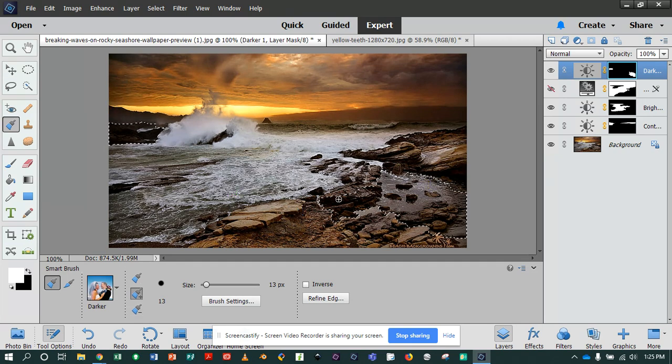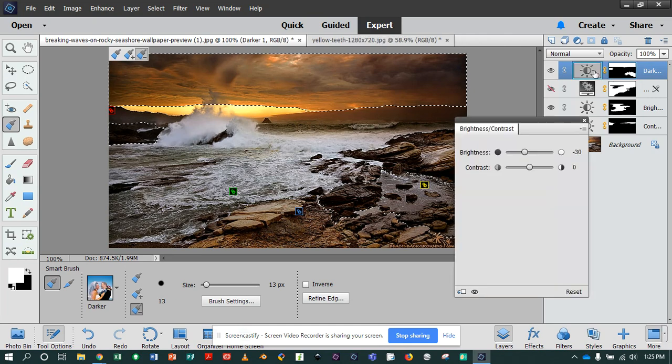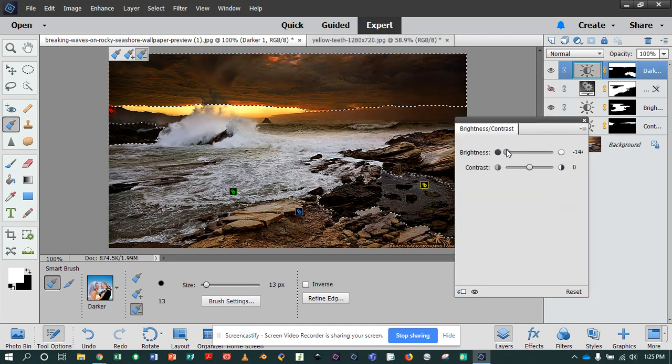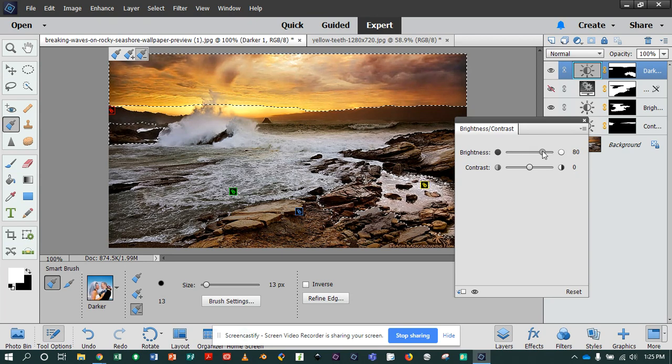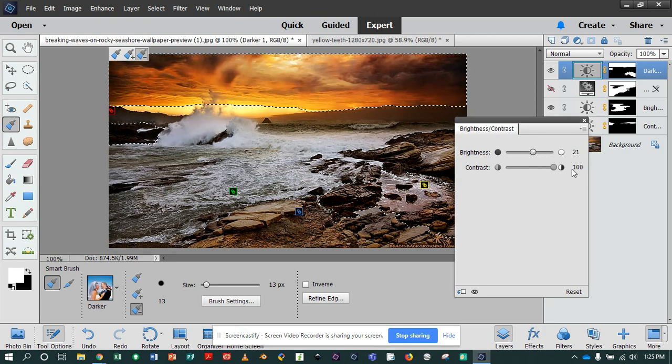And maybe I want to darken these rocks in here and these rocks over here. Maybe I want to darken the sky as well. And again, as I apply this, oops, minus that, I don't want any of that. As I apply this, I can go back up and click on my sliders and adjust the darkness of the picture as well. Right here, again, I'm going to lighten or darken these areas. So you can dramatically affect the overall outcome of the picture by doing so.